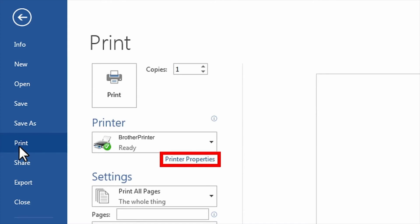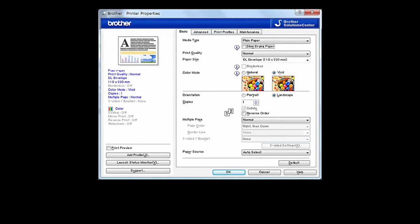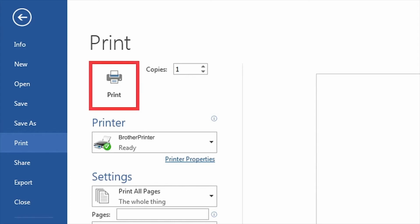Then click Printer Properties. Once again, the options may differ depending on the application that you are using. Select your media type and envelope size, and then click OK. Click Print.